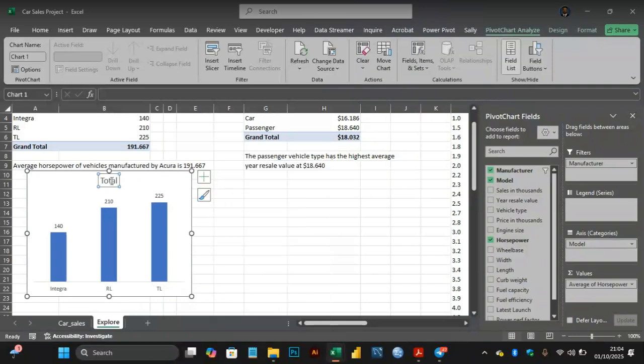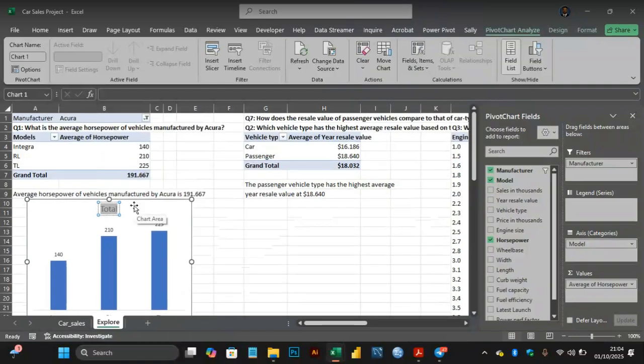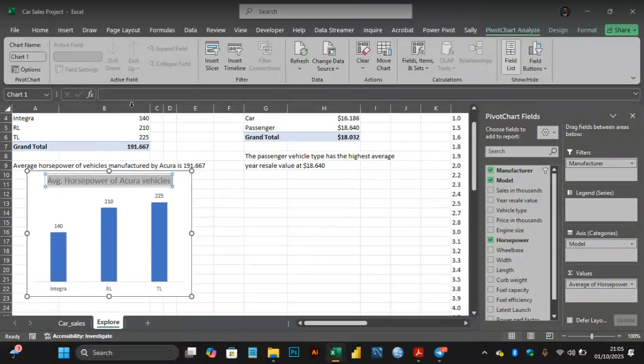So on the chart, just double click inside of it and use the title: average horsepower of Acura vehicles, right? Control A to select all while you're working on the text box.